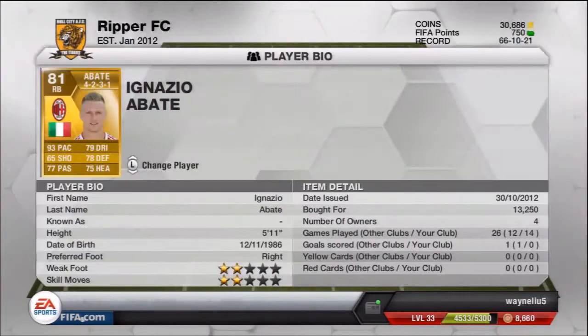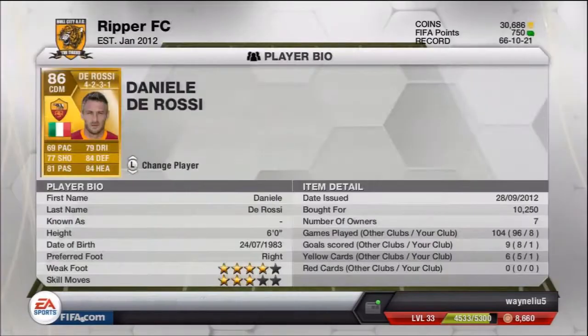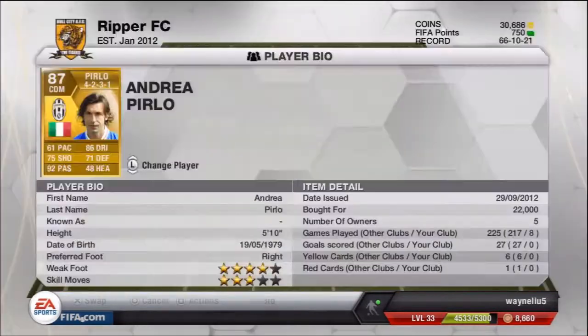Right back we have Abate. He costs 13,000 coins, and he's one of the quickest right backs you can get in Serie A, if not the quickest. Rarely ever outpaced, really good. Centre defensive mid with the Rossi. He's got 4-star weak foot. He's got a high defensive work rate, really good heading, really good defence.